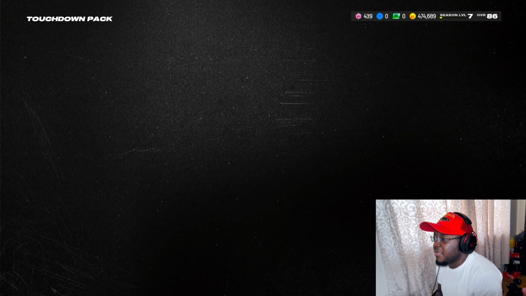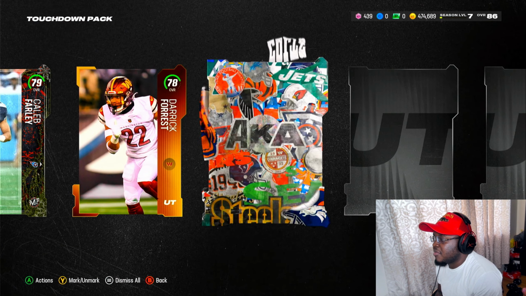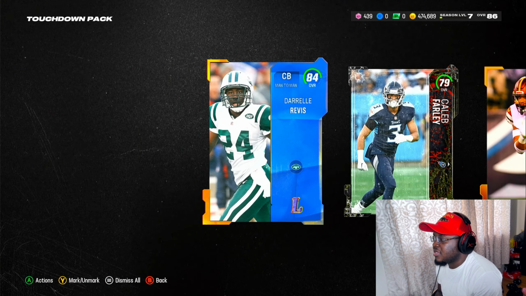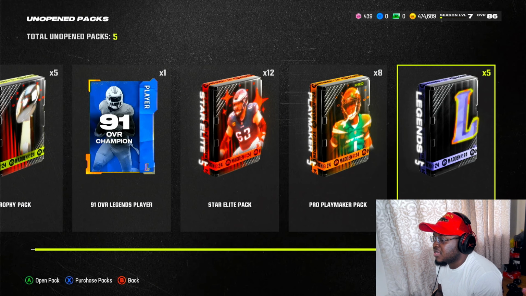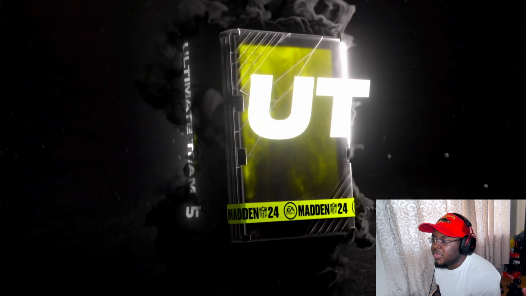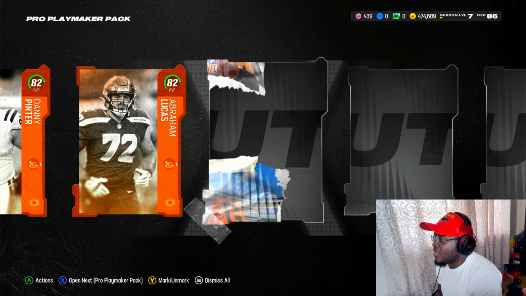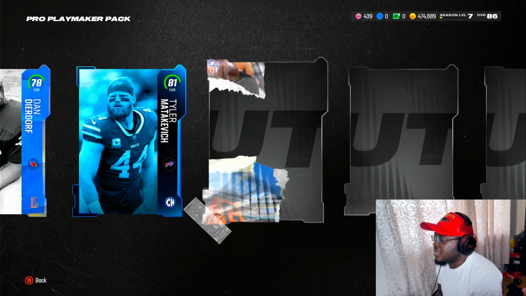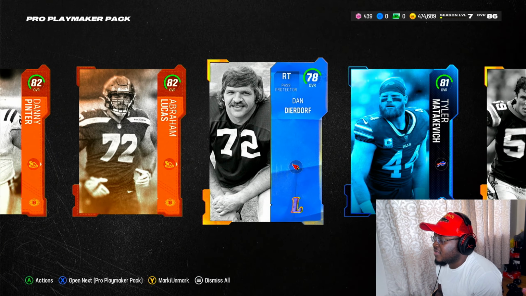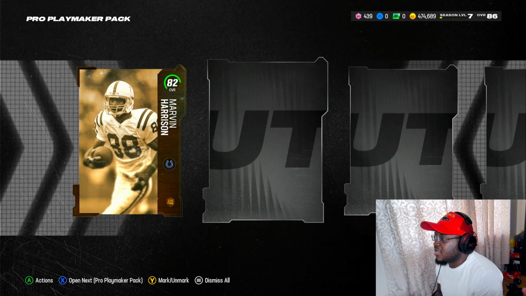Next touchdown pack. 84. Come on, let's see a big animation. 82 harvest. So that one was mid. Okay, next we have a pro playmaker. We have like 30 more packs to open. Harvest. Okay. A lot of low overalls and an 85. If we keep pulling these harvest players, we'll be able to do the set. All Madden 82.